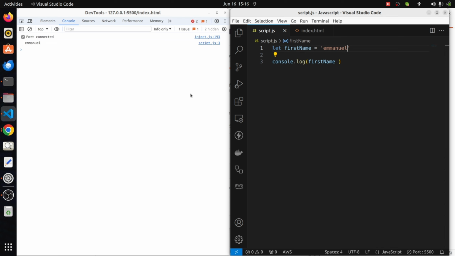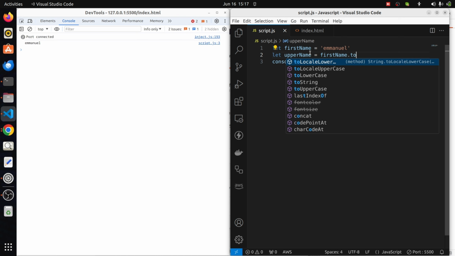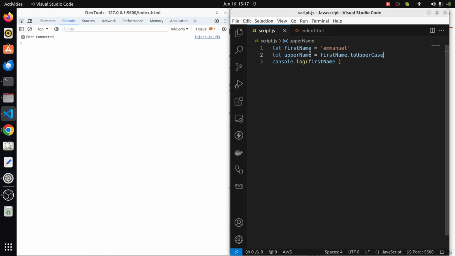Good. Coming down here, let me assign it to a variable, upperName. Equals firstName, which is a string, dot toUpperCase. Then put your brackets.